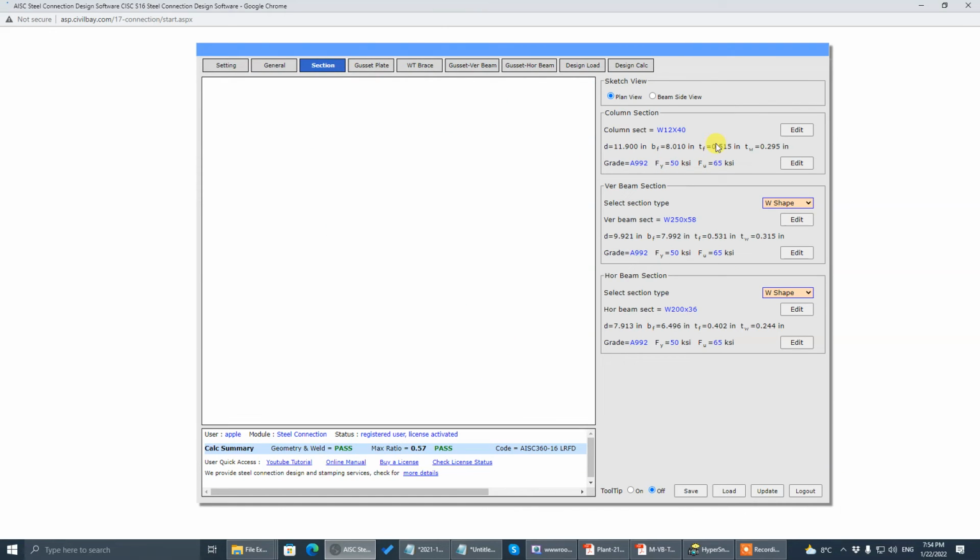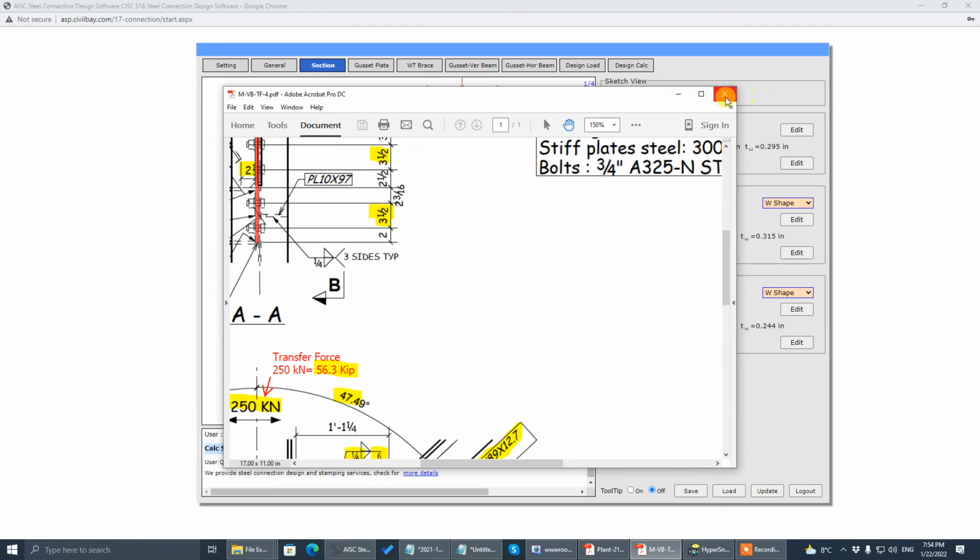Sections. This one, as I say, the column.